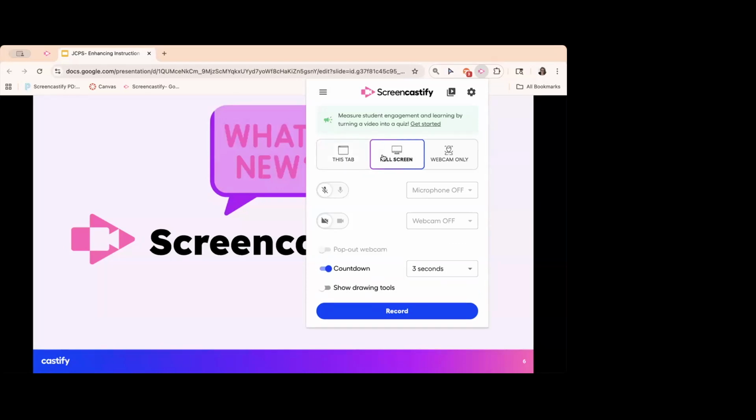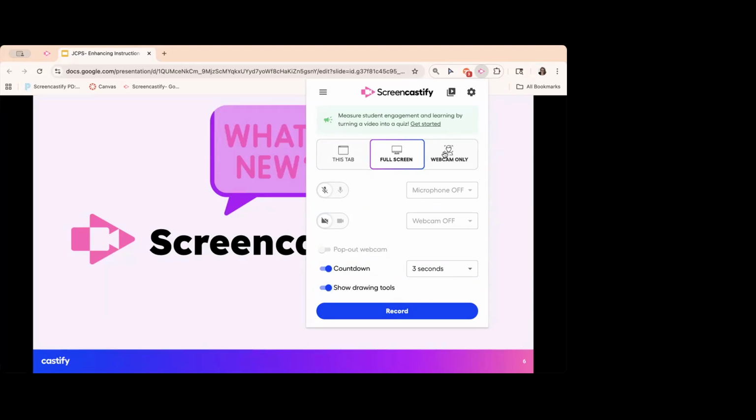And with that option, you can't record sound from your device, but you can choose whether you want to record your entire screen, a window, or multiple tabs. With this tab in full screen, you also have the option to turn on drawing tools, which means that you can turn on a toolbar, which I'll show you in a second, that has a bunch of features that you can use to draw on the screen or interact on the screen as you're recording.